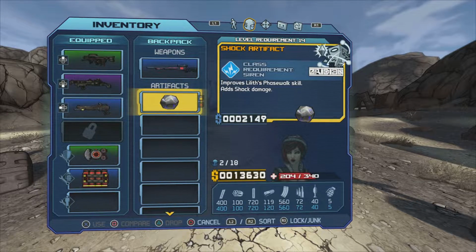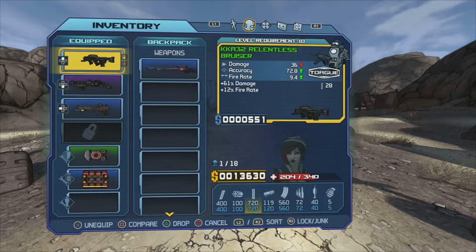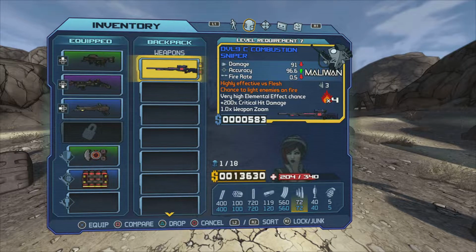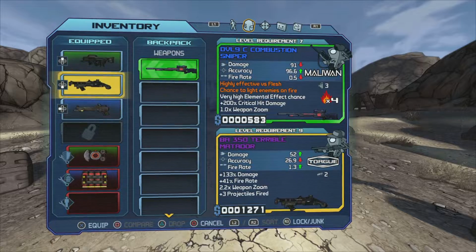Let's go incendiary. Can I equip both? Oh, you can equip both. What? Oh, so those are just passive upgrade type of things. Okay. Well, that's cool.